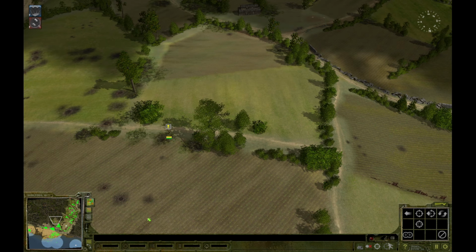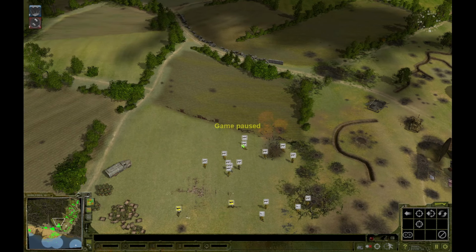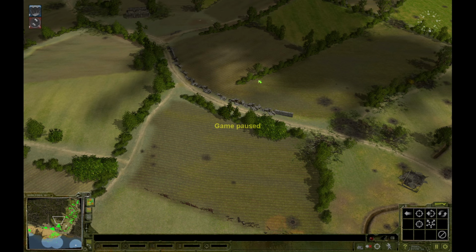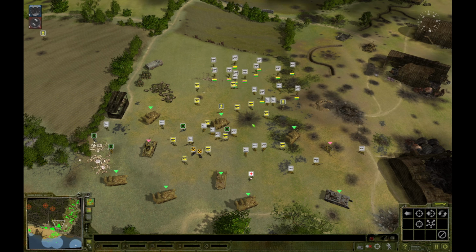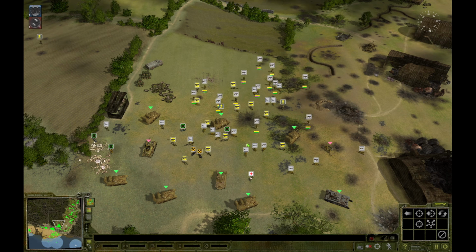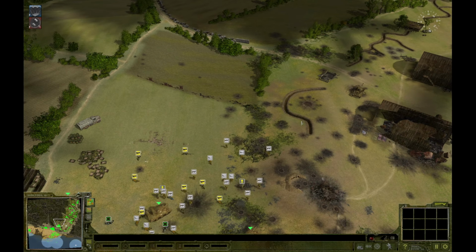Oh, they spotted me right there. Okay. Or, oh, nope. They spotted me right there. How did they do that? I guess they must have an officer. That looks like a direct hit. Well, that's not a good sign. Jesus Christ.